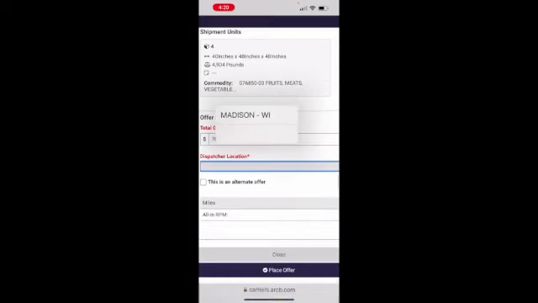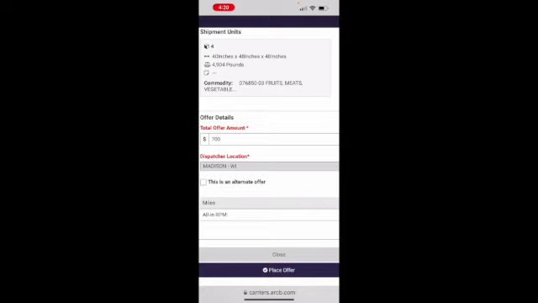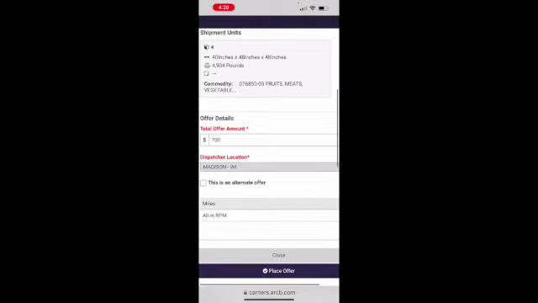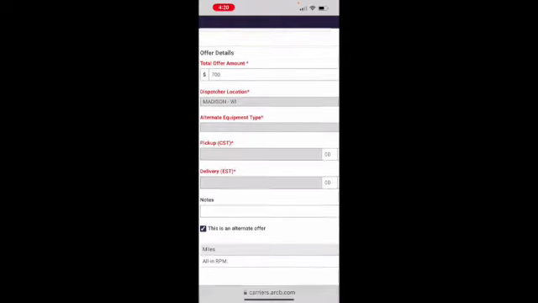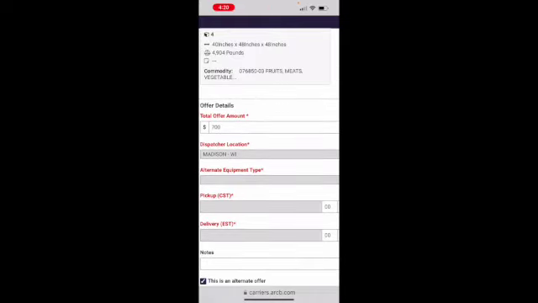And you select your location, and after that, if this is an alternative, you check the box here and type in the alternatives. By alternatives, I mean an alternative equipment type.